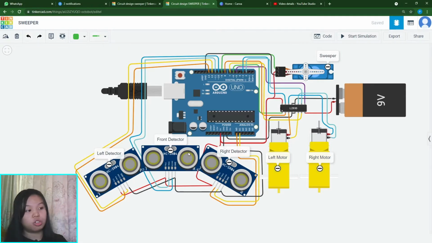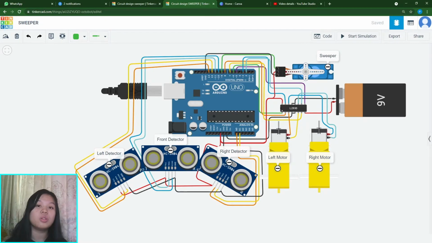We have three ultrasonic sensors here. All three ultrasonic sensors are going to send distance readings back to Arduino, and Arduino, as the microprocessor, will process and control our output units, which are the driving module and the sweeper. For the driving module, we're going to use the differential drive idea to move our motors. You can check out my previous video regarding differential drive. And the sweeper is pretty much just a servo that rotates towards the left or towards the right, so it will sweep away any obstacles in front of it. Okay, that's pretty much it.